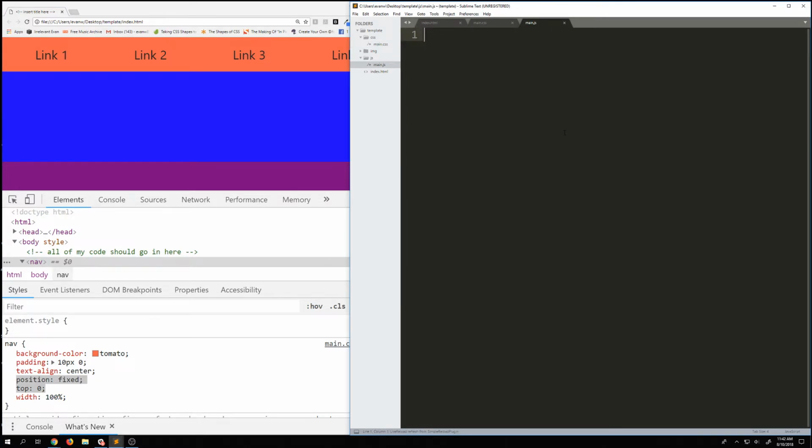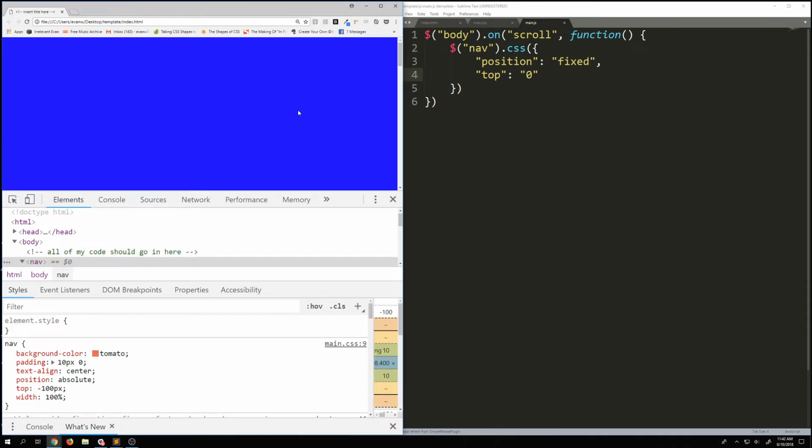So using jQuery, let's do body dot on scroll, callback function. And what's going to happen is we're going to select our nav element, change its CSS to position fixed and top 0.